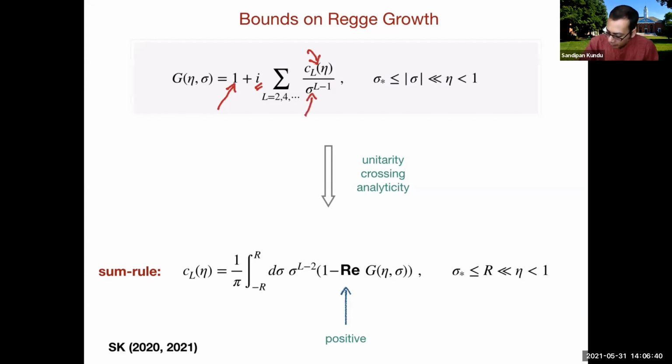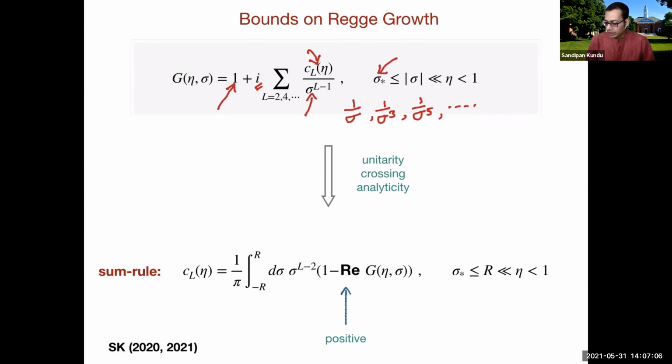So you have terms like 1 over sigma, 1 over sigma cubed, 1 over sigma to the 5th, things like that. And I assume that this is valid up to some cutoff scale sigma star. So sigma star can be 0, that doesn't matter. Then basically this is valid everywhere, but I'm going to assume that it's valid up to somewhere.